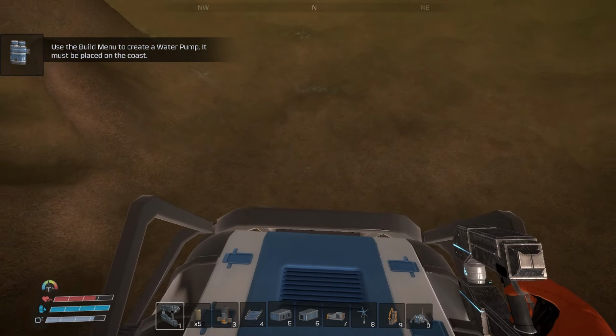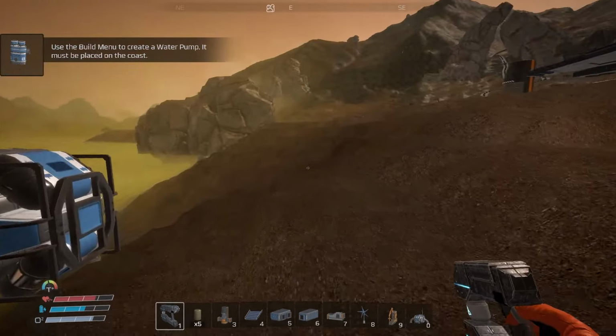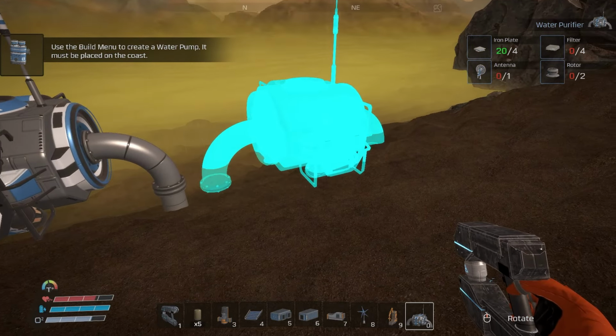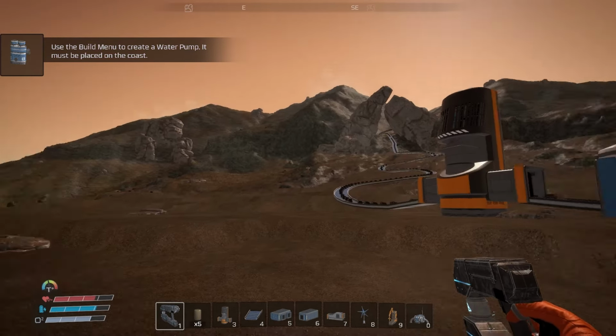All right, so there's not a conveyor thing. Oh, no, get out. Okay. All right, well, can I make a couple of those? Oh, I need an antenna. So also, I probably need more parts.